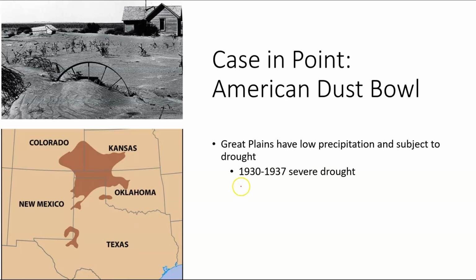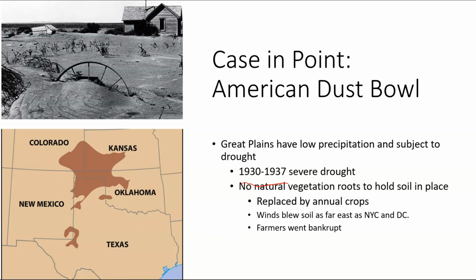All right. So between 1930 and 1937, just leading right up to World War II there, during the Great Depression, they were experiencing a very severe drought. Now, grasslands are adapted to that, right? And even though the grass that you see above the ground might look dry and dead, those root systems go dormant and can survive really, really long periods of drought. And then as soon as the rains come back, those grasses will essentially send new grass shoots up, and we still have a healthy, productive grassland ecosystem. Now, in the case of the Dust Bowl, right, they removed a lot of that native vegetation and grasses for agriculture.